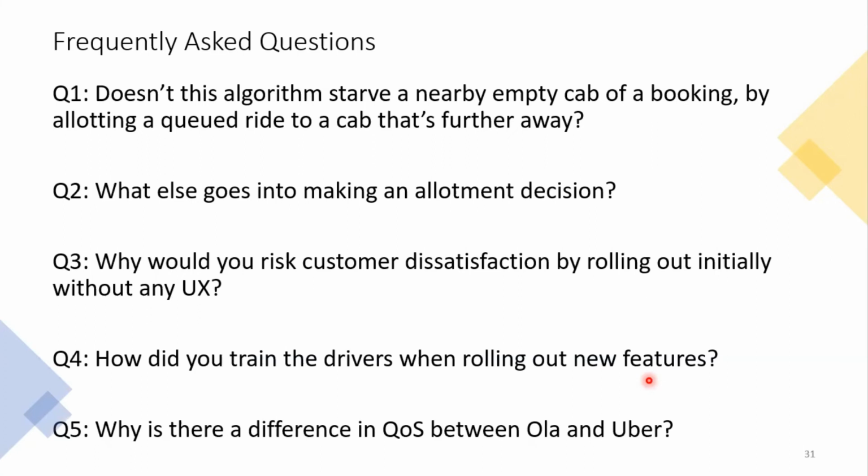Last and slightly interesting question that I get is, why is there a difference in the quality of service between Ola and Uber? I don't know whether that difference still exists, but a lot of people have the perception that Uber drivers and Uber's quality of service is slightly better than Ola's. Now, why does this happen?